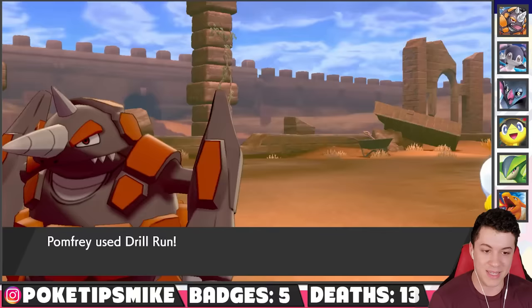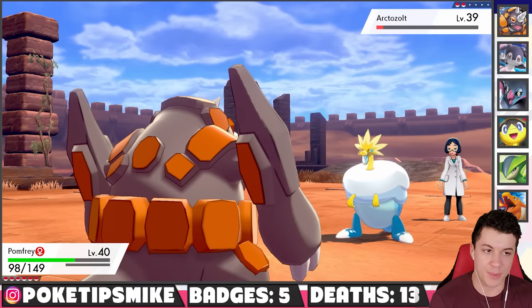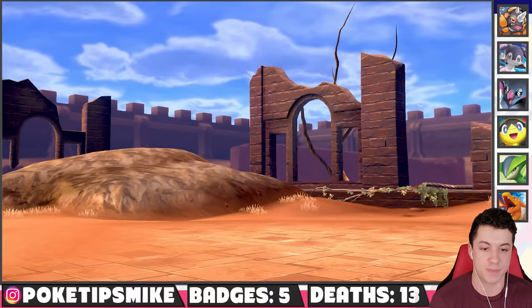Oh, why? Why couldn't it just knock it out? This is probably a dumb move, but I'm gonna swap in the Patronus here because I don't want to heal up right now and then get hit 5 times by a Water Shuriken. Again, I always like to assume the worst case scenario is gonna happen to me.